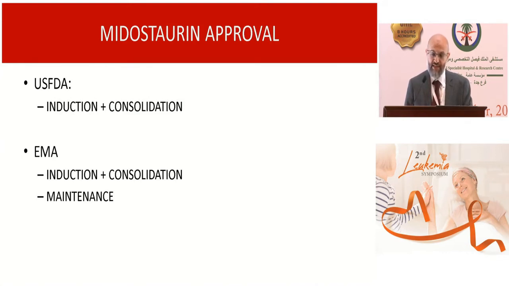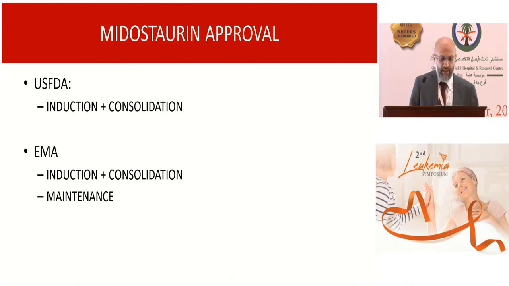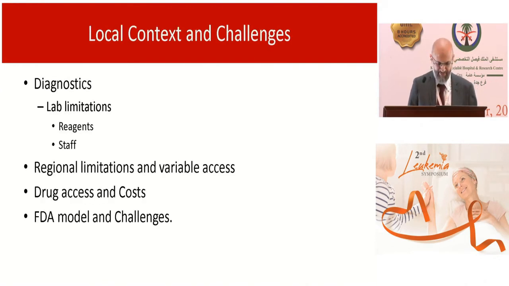So in terms of approval, the US FDA approved midostaurin for induction and consolidation, but not for the maintenance. And it looks like from data presented at ASH the year before last, that actually the maintenance didn't impact as much on survival. The European Medicines Agency, the EMA, on the other hand, has approved midostaurin for maintenance as well. I'm not sure actually what the status is in the UK for maintenance. Which is unusual, because usually it's the other way around. Usually it's the Americans that approve everything, and the UK that's a lot more conservative.